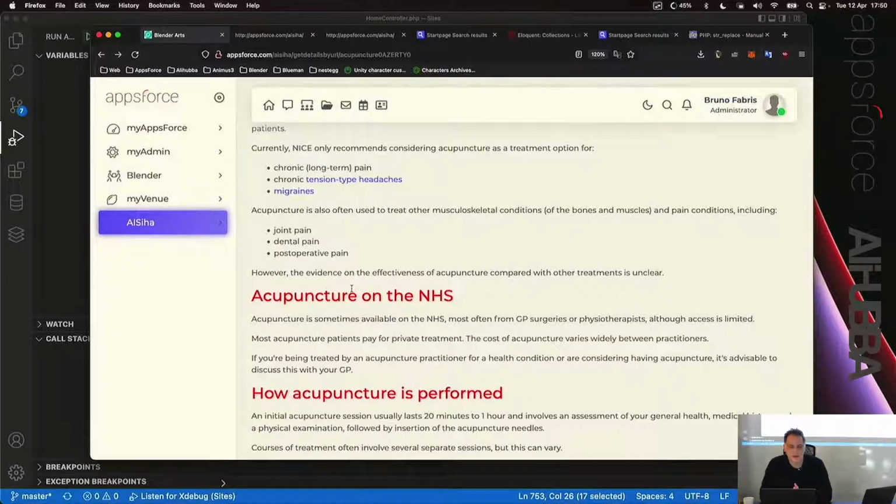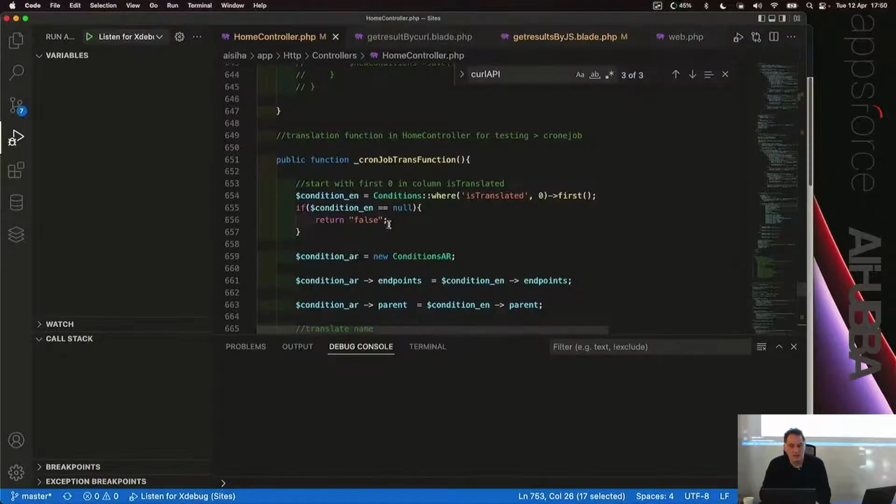I guess what he wanted to show here is live data from the NHS. If I wanted to show the live data from our database, it would be 50 times easier.